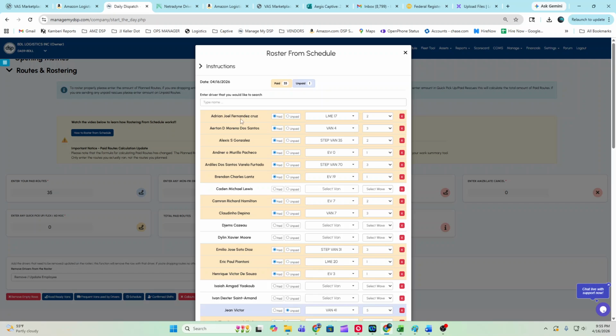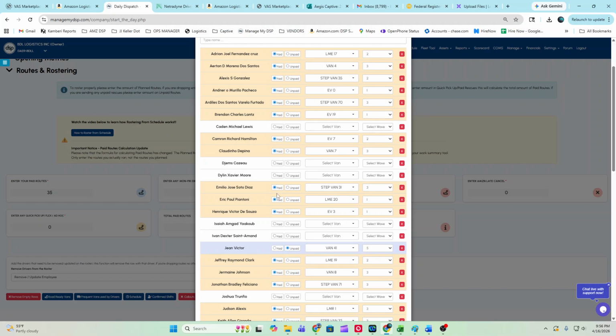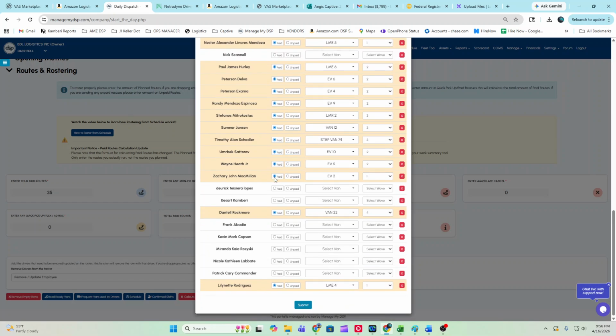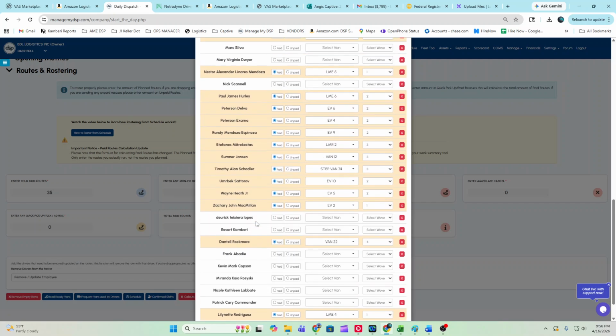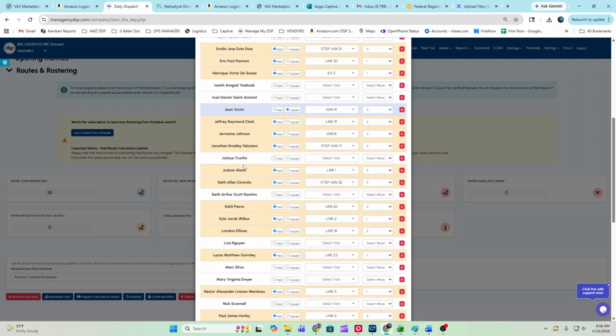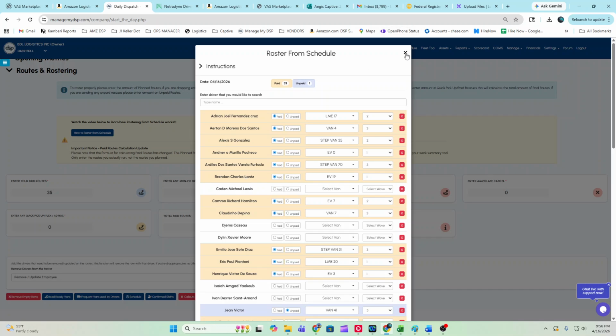But in this case, you have to put name, for example, paid, and then you can leave somebody you don't want to roster empty, and then paid again, paid, and then if you have one unpaid, you'll click it, one unpaid, right? So these people were not rostered today, for example, the ones that are on white. Everybody else is orange. The rest are on blue, right? So this is another way to roster.